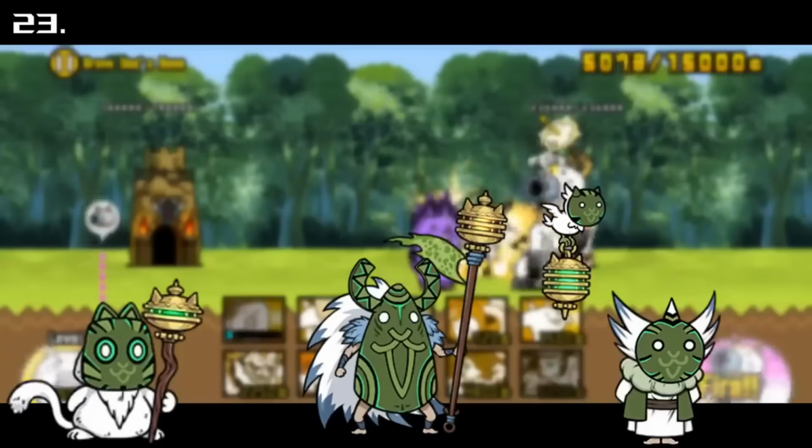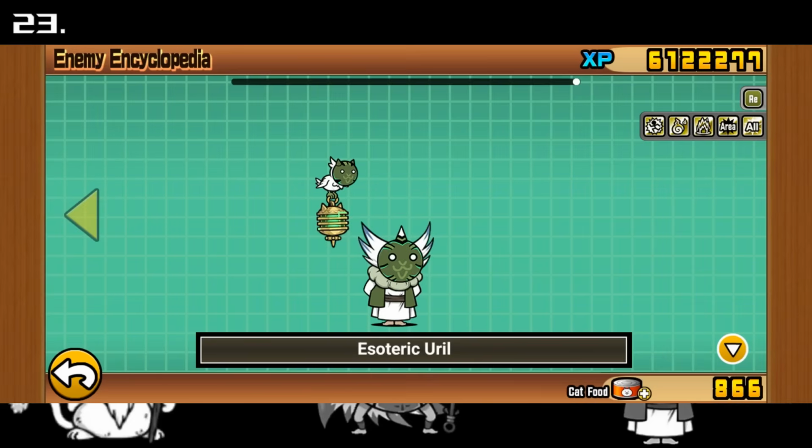Masked Grandmaster Cat, Spiritual Yulala, and Spiritual Earl are the only relic enemies that are not present in the enemy dictionary. With the change to the enemy guide, these enemies now appear. However, they lack any sort of proper description.